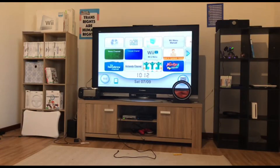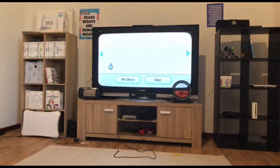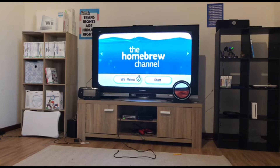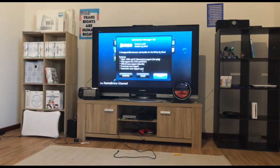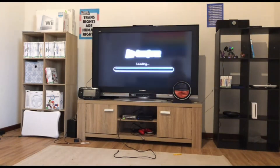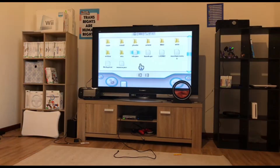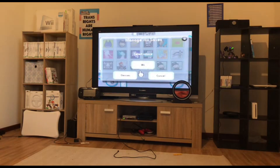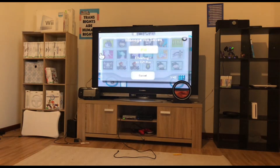Here we are on the Wii U, we're on the Wii menu, and we're going to go ahead and launch Homebrew. We're then going to launch Save Game Manager GX. Once everything is loaded, click the small icon on the bottom left corner of the screen. We are then going to click the bottom option, which is to manage all Wii saves. We are going to select the console as the source and the SD card as the destination. To make things easier, select the default path.